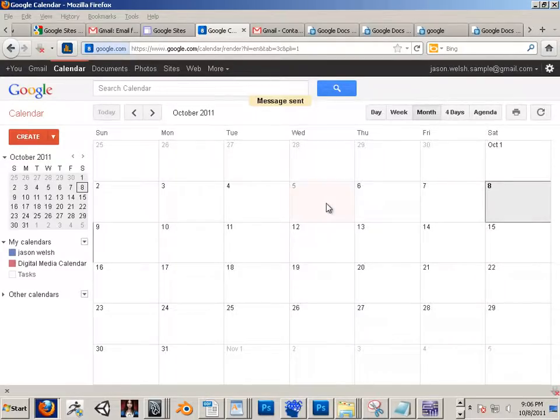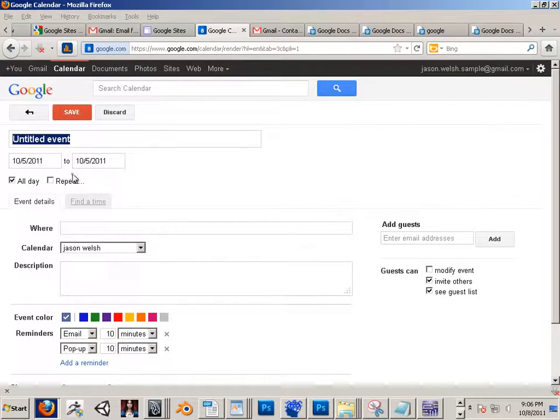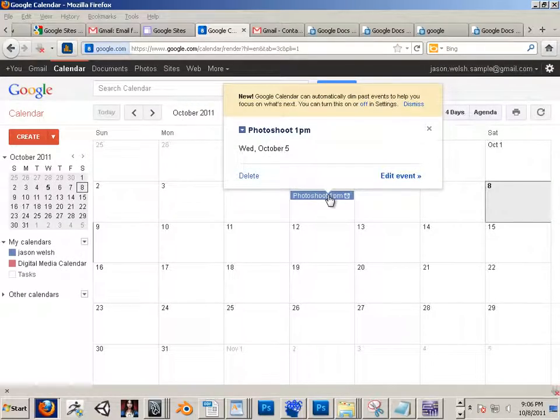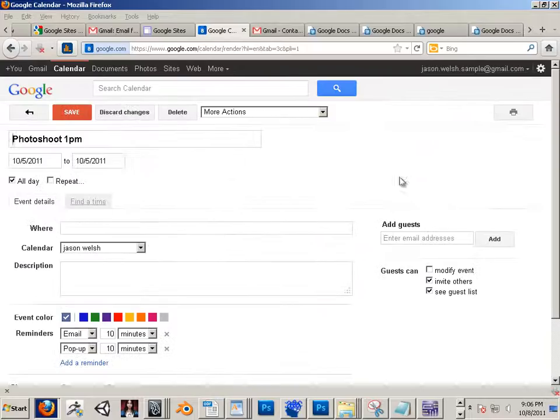To make a new event, you just double click in here and you can say photo shoot 1 p.m. Now if I put 1 p.m. up here, it will automatically kind of see that, and when I click on it, I can go edit event.